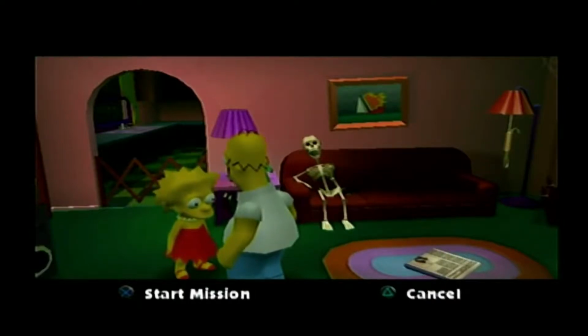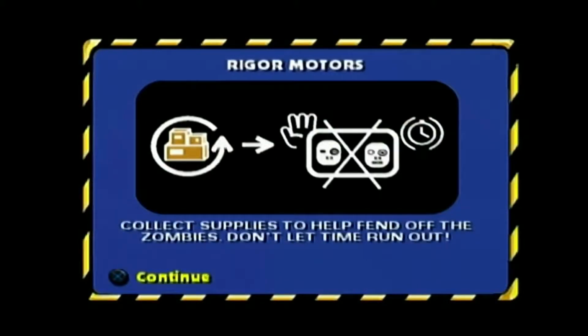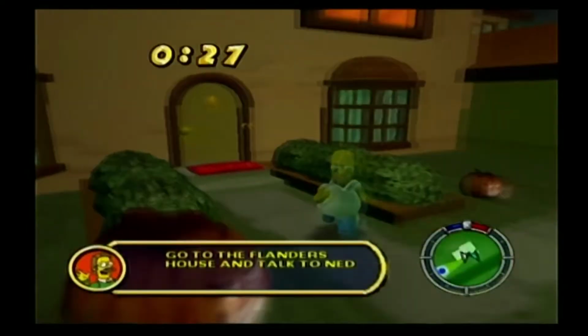I like the noose lamp over there where you can pull on the noose and the light goes on. The skeleton's a nice touch. The burning boat picture. Rigor Motors collects supplies to help fend off the zombies. Okay, that should be easy enough. Oh, what? The timer starts while you're in the house? That's crazy. Why would they do it like that?